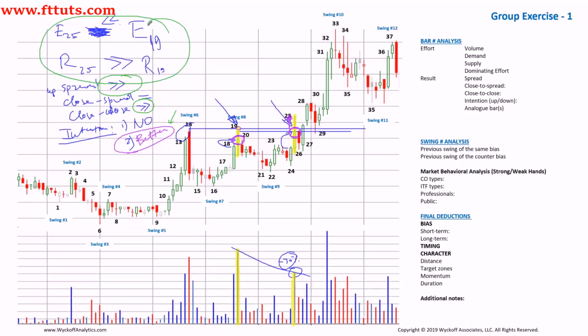So looking at all of this, Ronnie, is bar number 25 more bullish than bar 19? Yes. Okay, more bullish. And this means what relative to the whole structure? Because if 19 was an attempt to overcome the resistance and 25 is doing better than that, then what does it mean for the breakout?